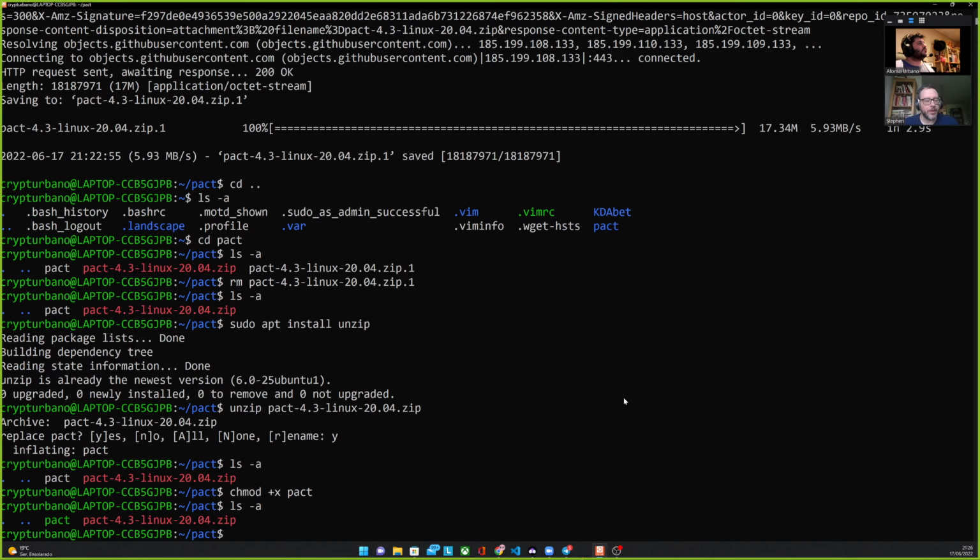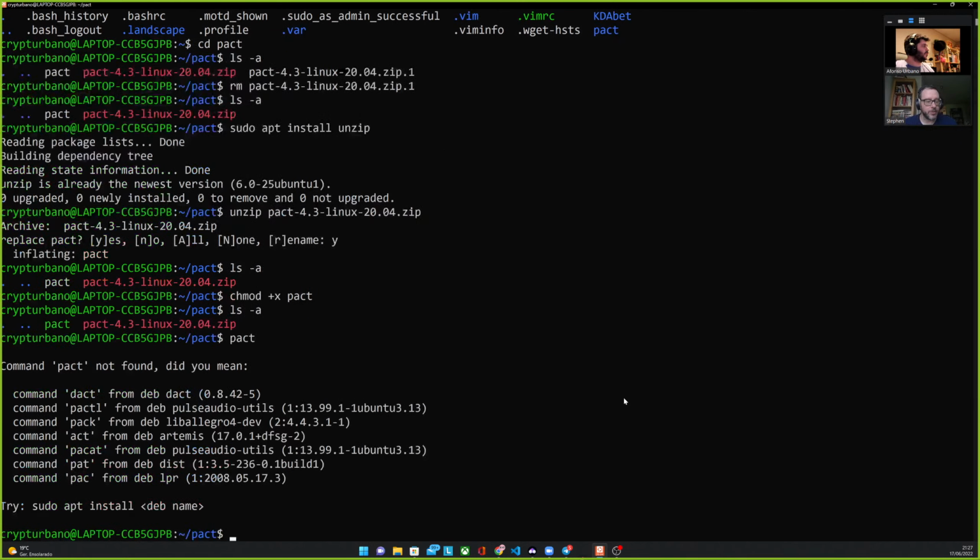So now what we want to do, and the confusing part I think for people who are new to Linux, is you have to add this new executable to the path. You type the word pact in what is called your bash, and that's what your blinking cursor is. It's an interpreter that allows you to type in commands and run things. So if you type pact now, and press return, it's going to return garbage.